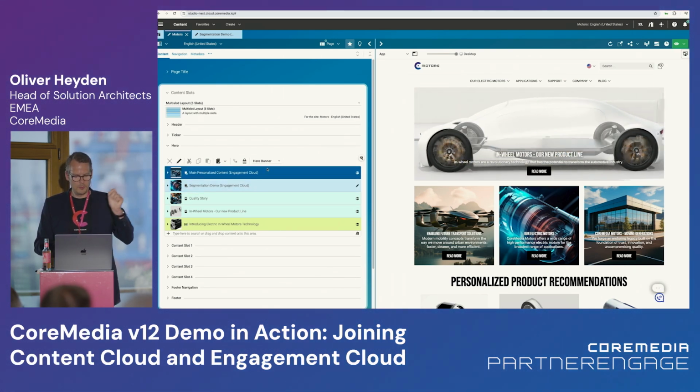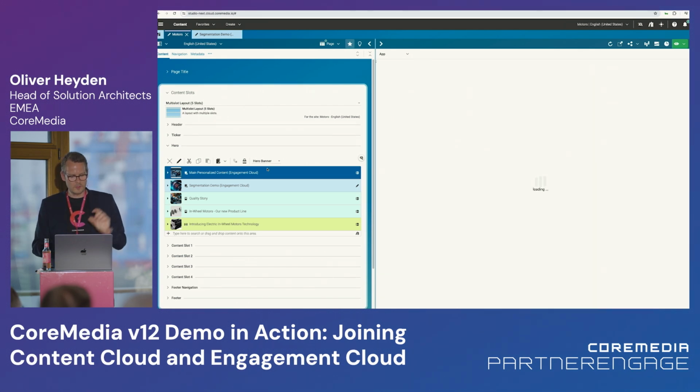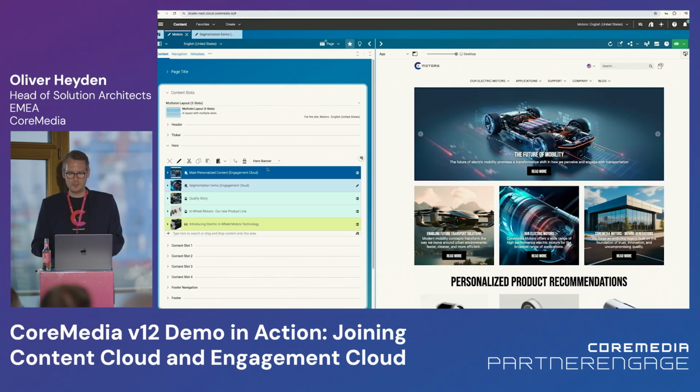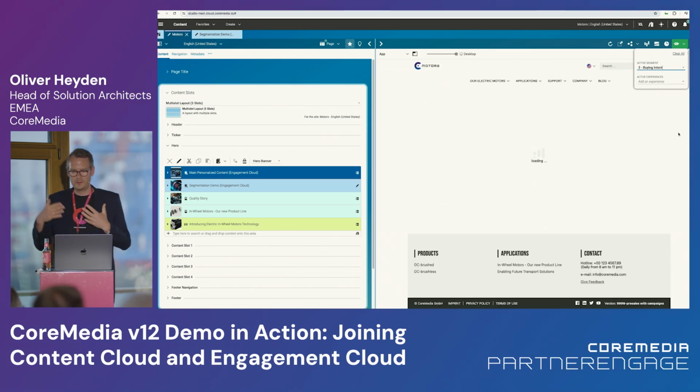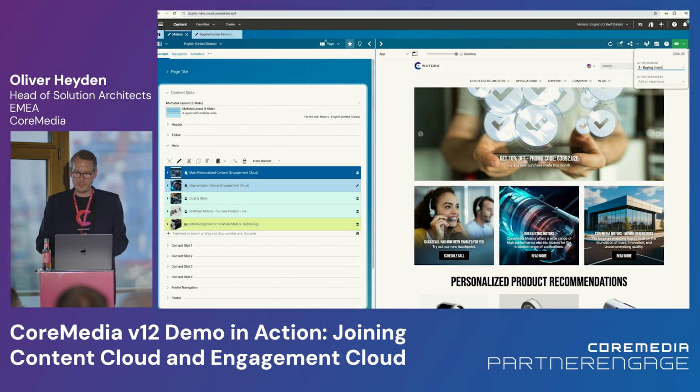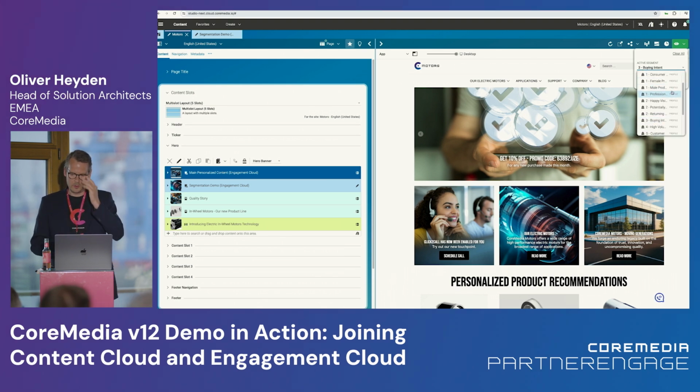So if we maybe put it back to what we had in the demo, that was another Engagement Cloud personalization item. So you see this is where we all started. The standard view, this little car here, and also the helicopter and the next best action area. But if you take a look at how it shows for people having a buying intent, well, there we show the personalization, and we also have this click to call activated as the call to action.